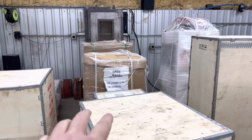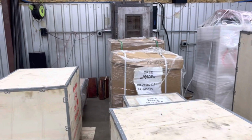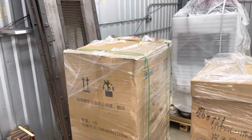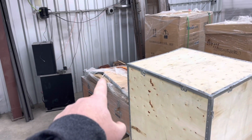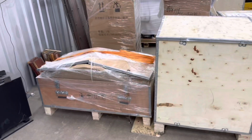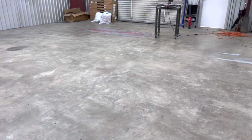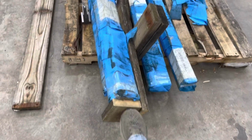I've got spare transformers, and this is a spare chiller right here. So starting to get spare stuff. I'm gonna get spare power sources also, which are the most expensive part of the machine. So still looking to do that. I got some press brake tooling right here, and I started building a crate for that one, and just more stuff.